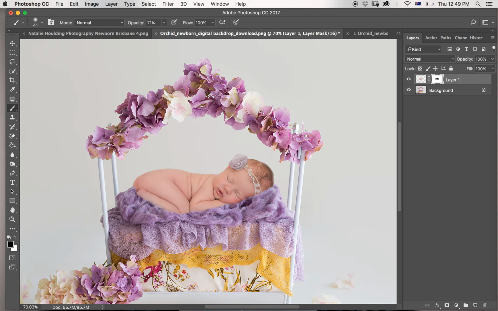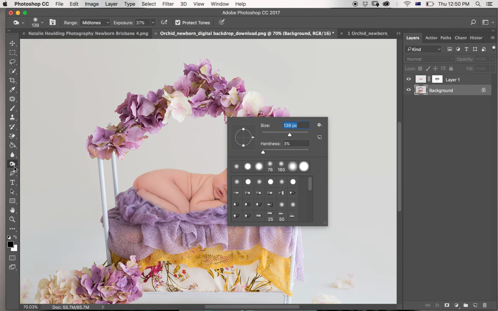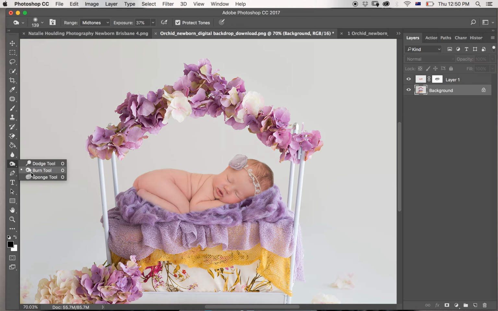The other thing that I wanted to show you is that sometimes on the images the baby bum looks a little bit too flat, or the pose is not very flattering. I simply go to liquify and fix that. So on this image, because I'm pretty much happy with how it looks, I'm maybe going to add some shadows on the backdrop. So I'm going to go on the backdrop layer again and pick my burn tool.